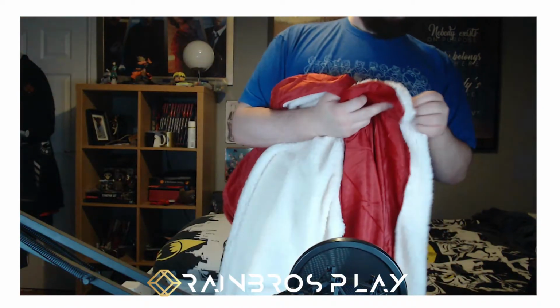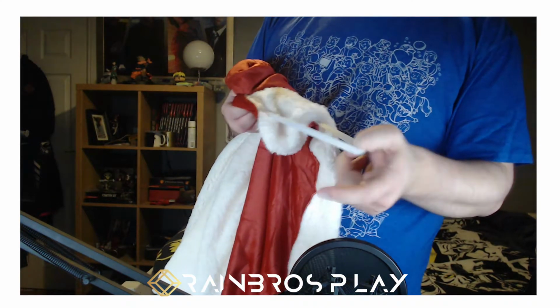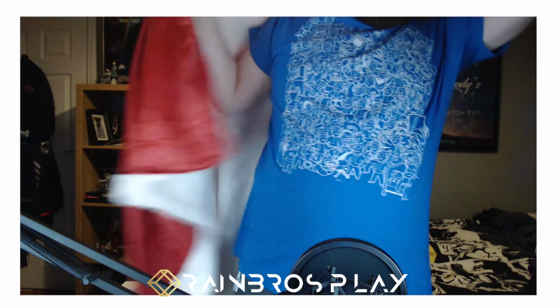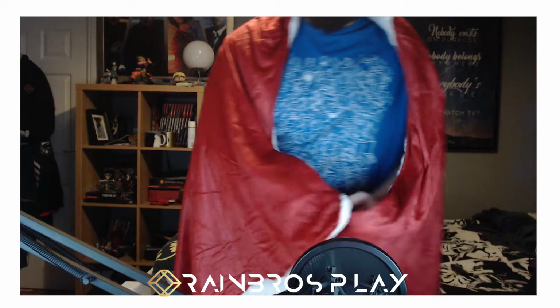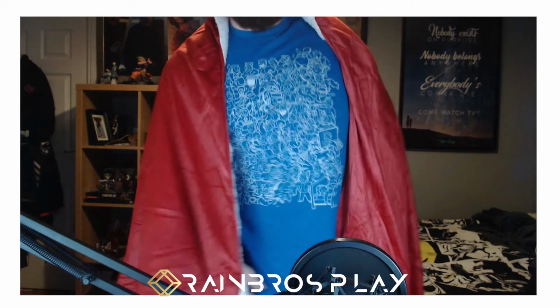It has these two little straps at the corners, so you guys can see them there. But basically, you can lock your hand through it, and you can wear this thing like a hood. Probably put it on so you guys can see. Oh, my hair's wet. It looks a bit ridiculous on, but it's really comfortable, really warm. But yeah, it's actually really comfortable.